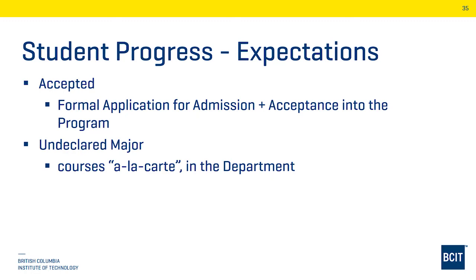So if you decide to pursue this program and you do start taking courses in the program, we have specific expectations for student progress. And we think of our students as in one of two categories. One is students who have formally applied to the program and been formally accepted to the program. These students are in the program formally.